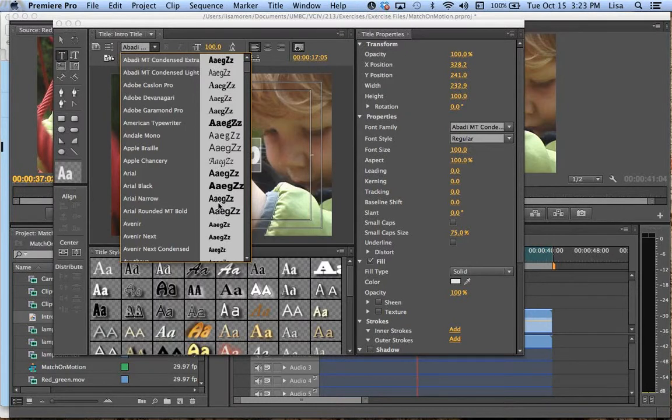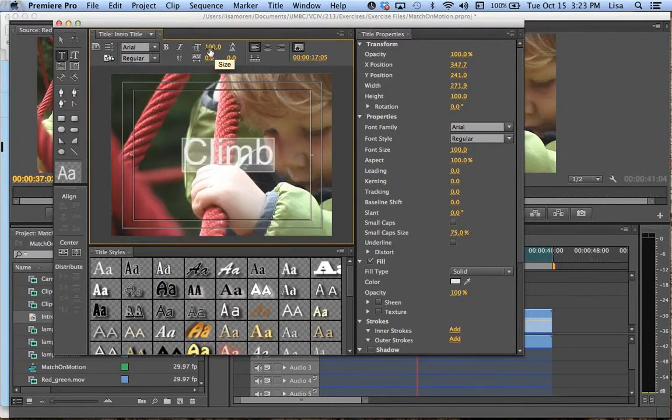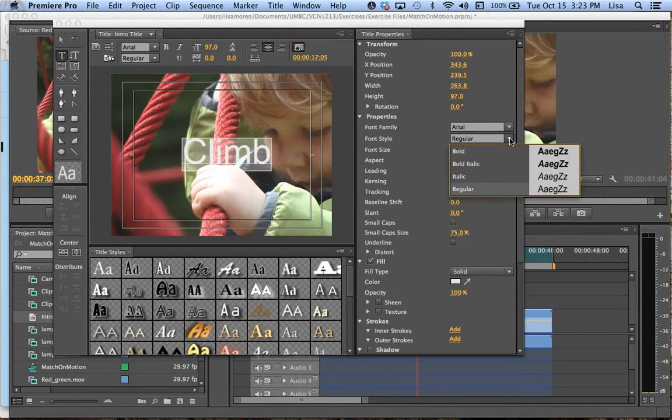I can change the size by clicking and dragging. It doesn't give a font point size, unfortunately. It starts with 100 and goes up and down. I'm going to center it. And I also have all of these features in terms of making it bold.